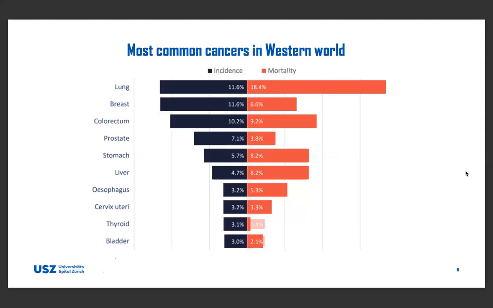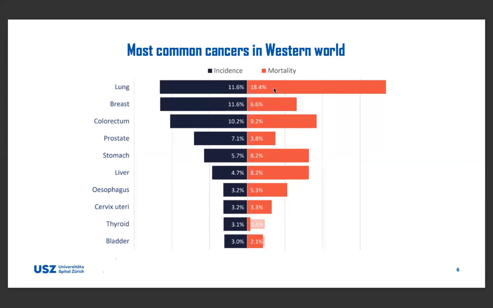If you look at the cancers in general, at the incidence, meaning what is the most common cancer in the Western world, in general for both genders, we see that with 11.6% and 11.6% same for the breast, these two are the most common cancers. Obviously, breast cancer affects mainly women or only women. In an absolute minority of cases, they are men, but this can be seen as only for women in this context. And then we see that number 3 is colorectal cancer. So we see these 3 are the most common ones.